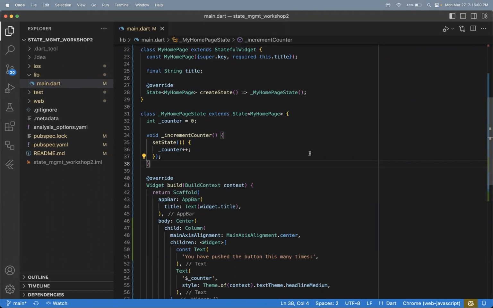But essentially what a stateful widget is, it allows you to have data attached to the widget, and then you can basically trigger rebuilds of the widget after the state has changed.